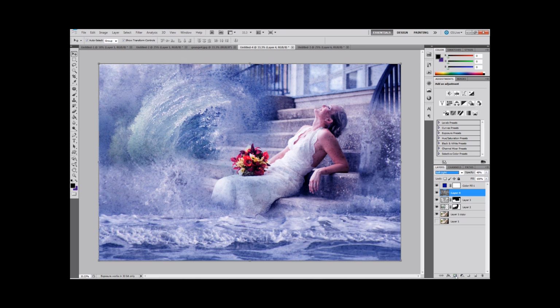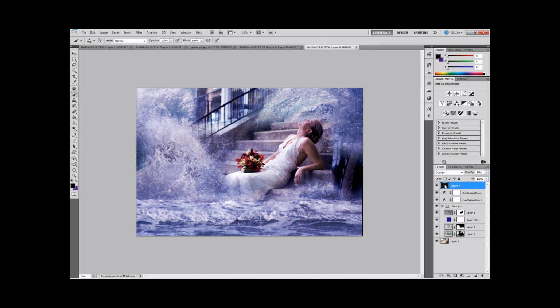And create another layer mask for it, and we're going to get that water off of our subject. I don't want it on her arms, I want her to be the focal point. So it still looks like water's kind of cascading around. You could add some mist in a minute. But that's pretty much it. We look at our final one.